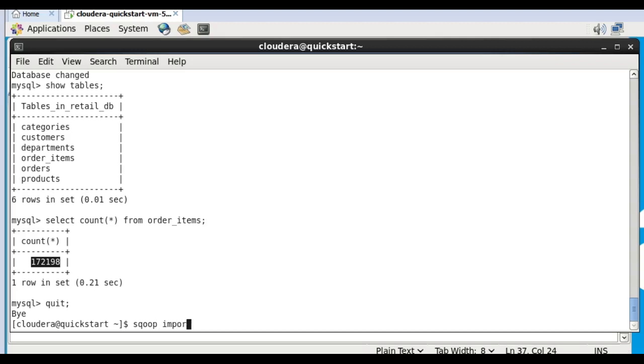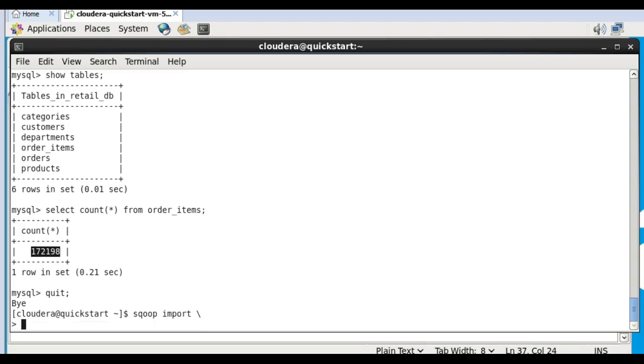Sqoop import --connect jdbc:mysql://localhost:3306/retail_db.